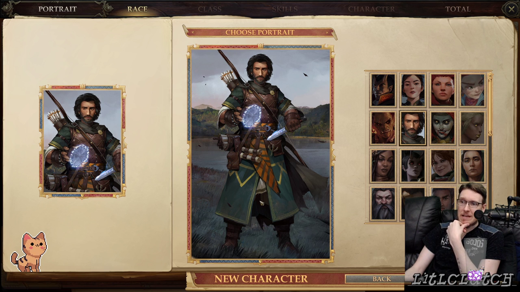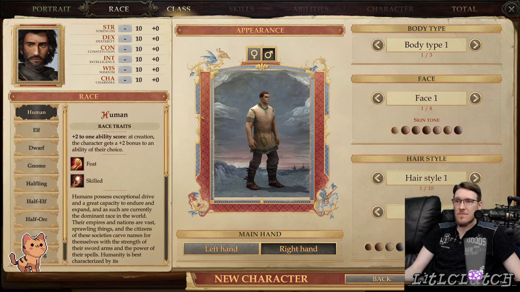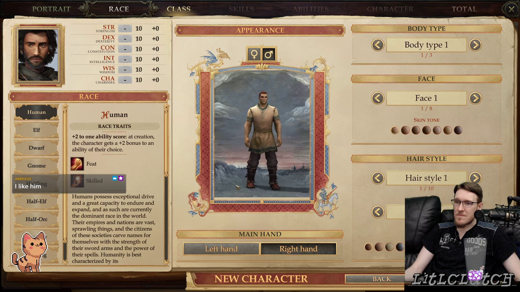I like that picture for the guys. All right, that's. Main-handed to right-handed. There's only 3 body types. Okay, I'm skinny AF. All right. Is there a way that we can get it to zoom in? Guess not.